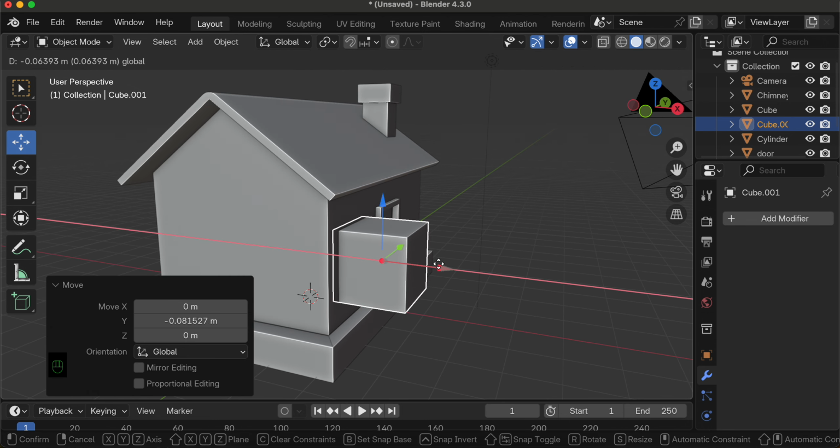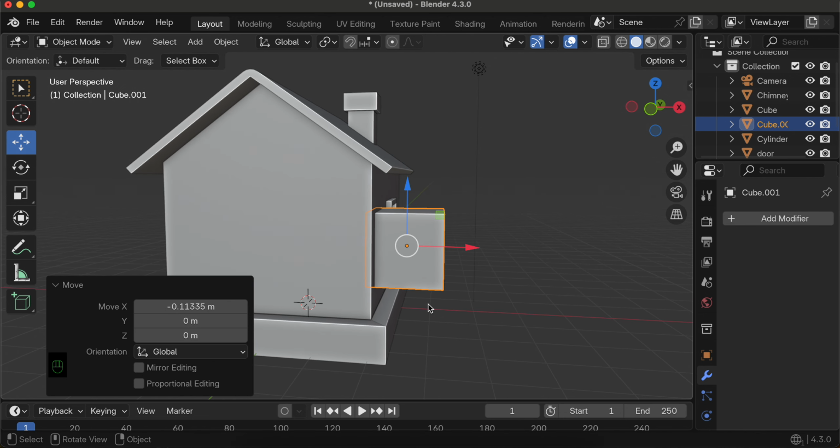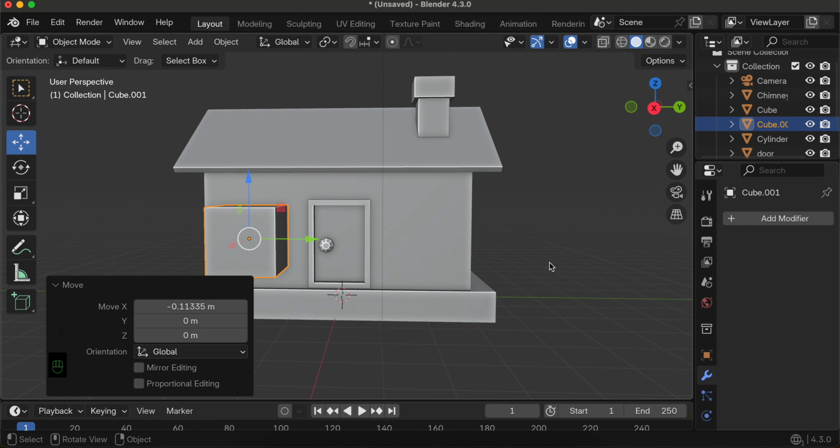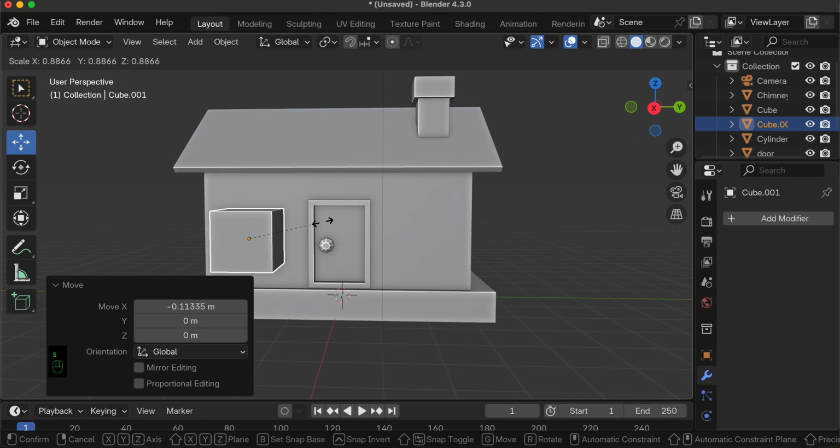Don't worry about scaling on the x-axis. If you want, you can scale it, but here you can see very little part is connected with the house. Most of the part is outside the house, so make sure you do that. That is the important part. If you want to scale it more, yeah, you can scale it. So yeah, something like this, whatever you seem right.